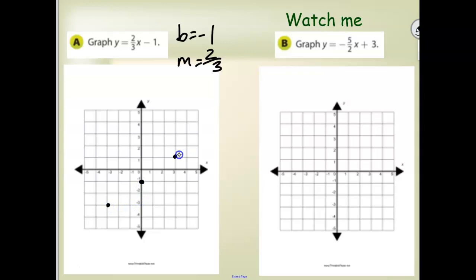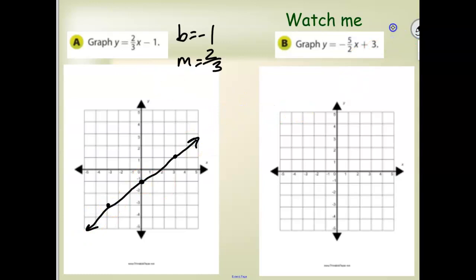Okay, I can go in the other direction to get myself another point, but you don't have to. And then again, please use a straight edge. I can't really do that on my little tablet here, but you know, boom. There's my line. I'm going from one edge to the other, and I'm capping it off with arrows because that represents that this equation will go on forever, giving me bigger y's with bigger x's.